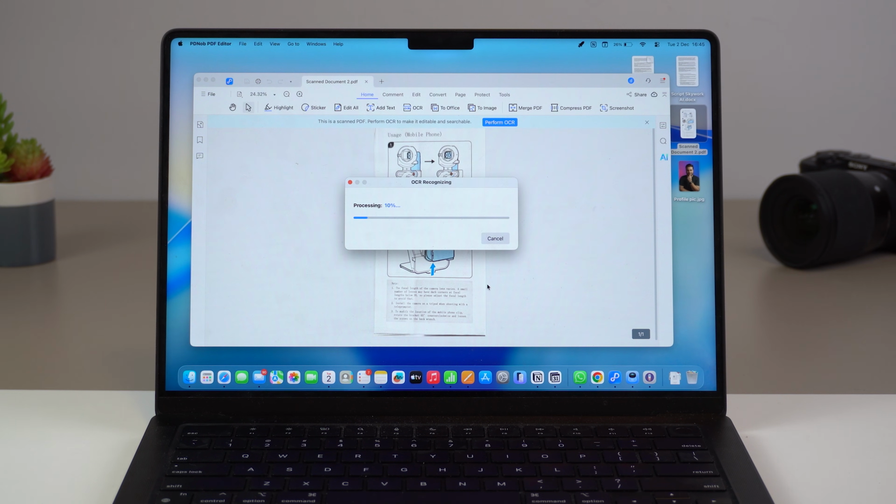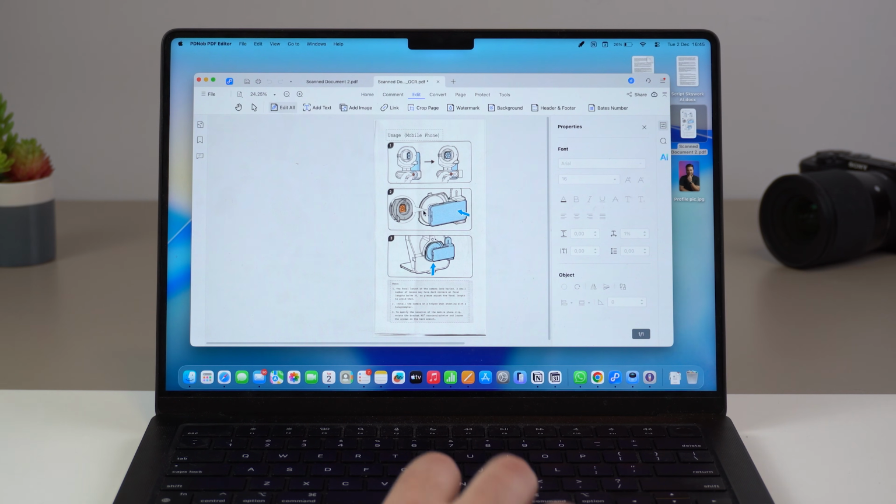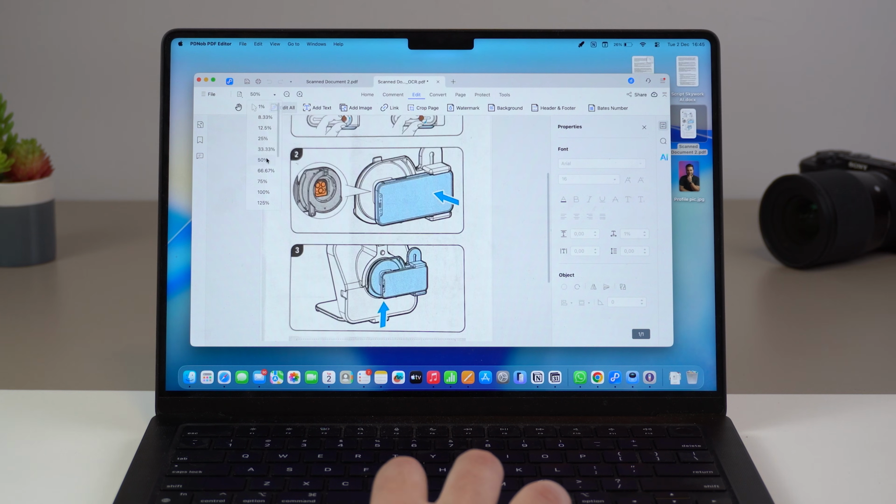What does that mean? I'm gonna show you. So perform OCR. It's processing, as you can see, in front of our eyes. It's super fast, actually. And we can actually do everything we were doing before with a typical PDF. So we can edit, we can remove and add text, images, and so on, but from an actual scan. How amazing is that? So let me show you. This, as you can see, is just a sample. It's actually a manual from my teleprompter. Let me go ahead and zoom in just a bit because this is quite small. So let me go for 50%.